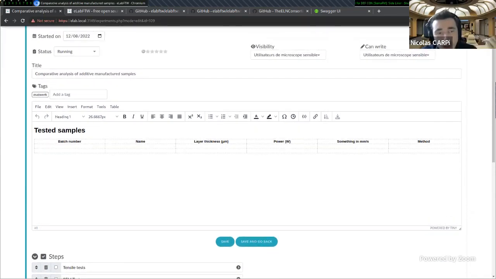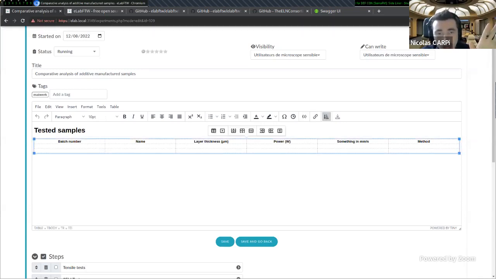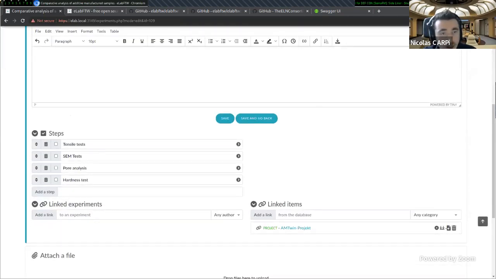And in my template, I simply define a table with the columns that we are expecting to have, that we will fill. So there is like number 1 and number 6, and then you can put the name, and then, I don't remember what the values were, of course, but basically you can fill it. And I also define some steps.